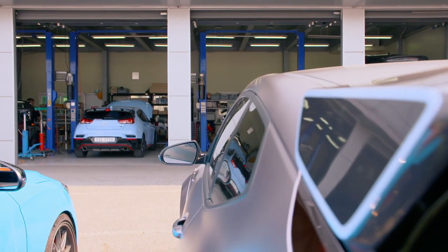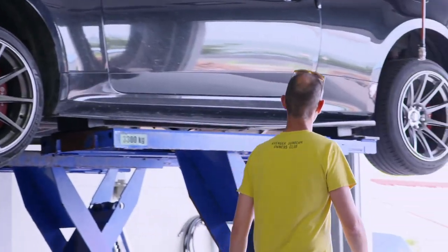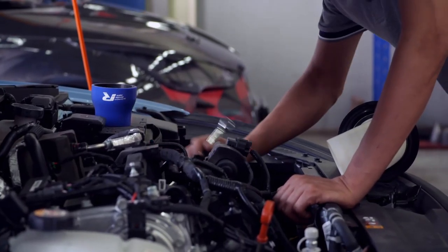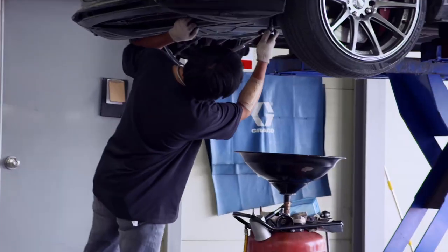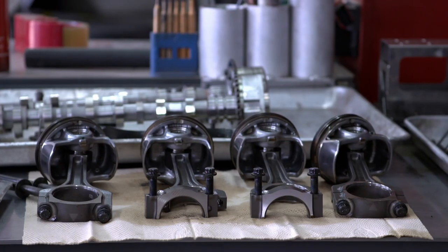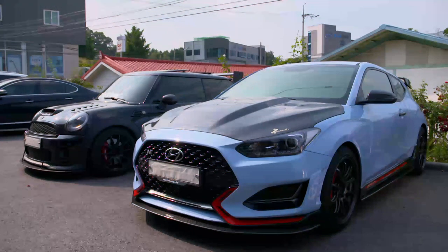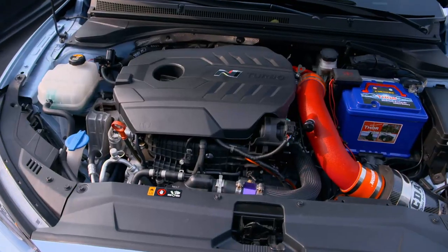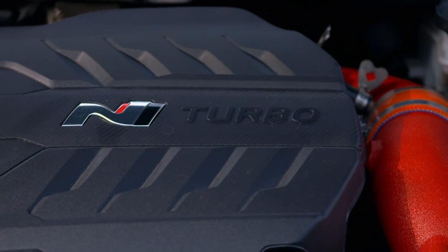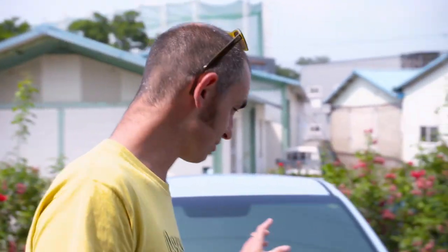Today I'm at one of the country's top tuners, Torcon Powerlabs. They'll typically do about 50 minor jobs a month — induction kits, exhausts — and five major engine transplants or full engine rebuilds. Most of the cars modified here are domestic Korean cars. Take this Veloster N, for example — it's pretty much a brand new car and already it's been heavily modified. It started life with a two-litre engine developing 240 horsepower. It's now 400 horsepower. It's ridiculous and very cool.